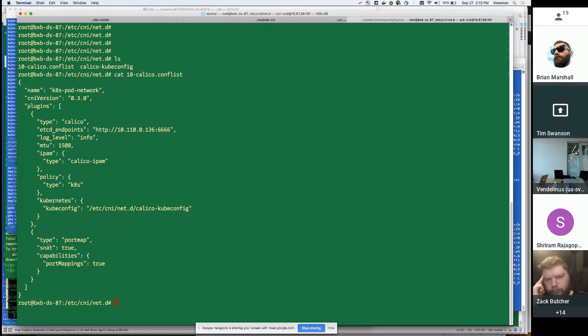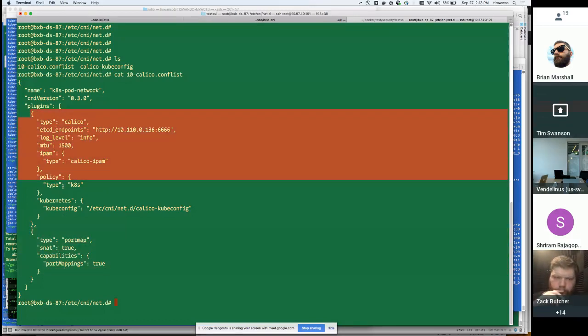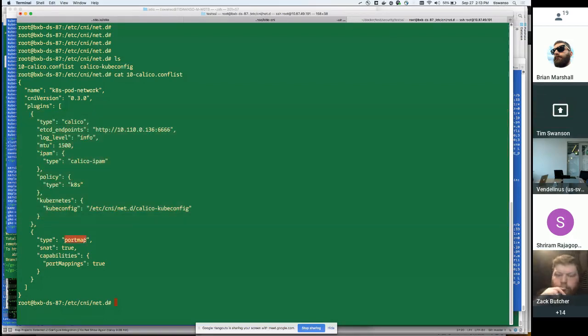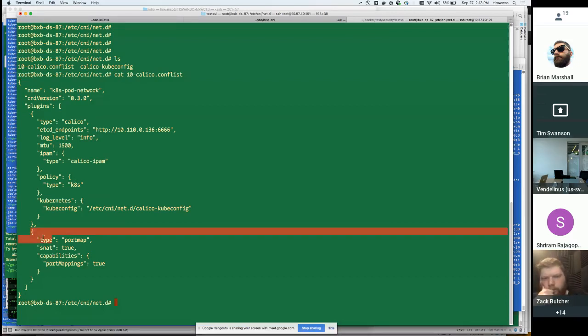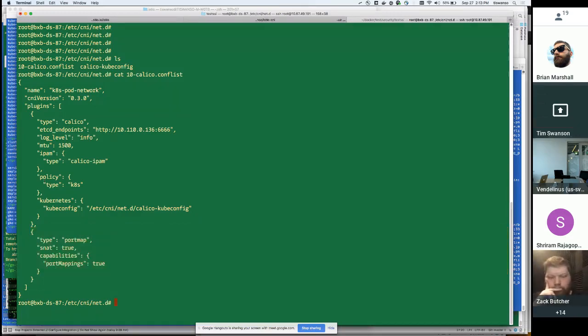Exactly. The executable for port map would see the result of what the Calico plugin returned, and then the port map plugin may add or change something in there. But it can, similar to what I've done, just take the result that it saw from the previous one and return it if it added no new IP address or anything like that. So that's how you can be a little bit invisible in the chain and not disturb what the other plugins are doing.